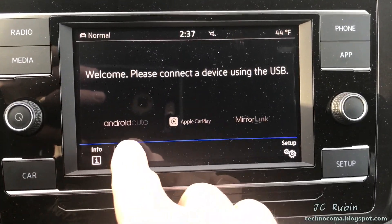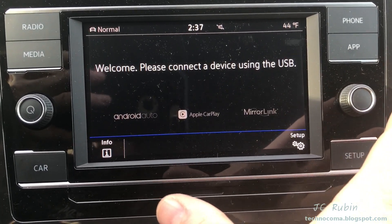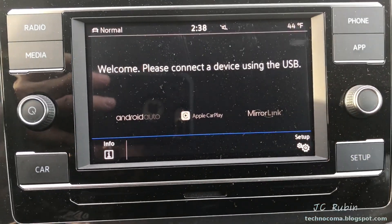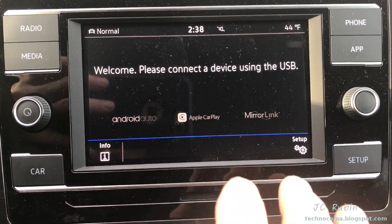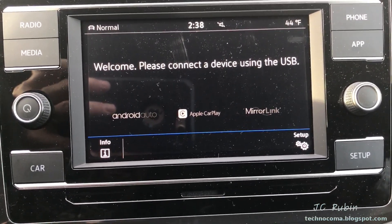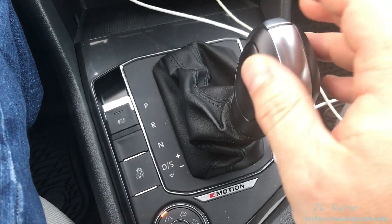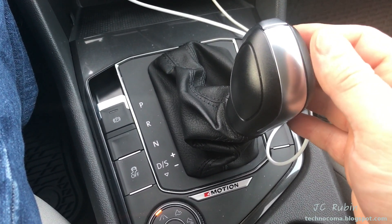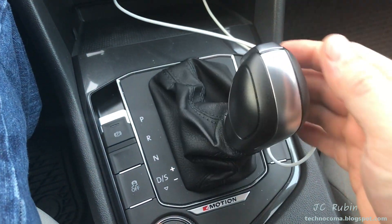The entertainment system is exactly like all other S lines — slightly smaller screen, but for my mother this was more than adequate. It supports Apple CarPlay, Android Auto, and MirrorLink, so all the major phone systems work with it. You plug your phone in and all your media works. You can send text messages by speaking, talk to Siri, and everything is built into the system natively. You can also flip drive over and shift through gears manually — though really you should have bought a stick shift.